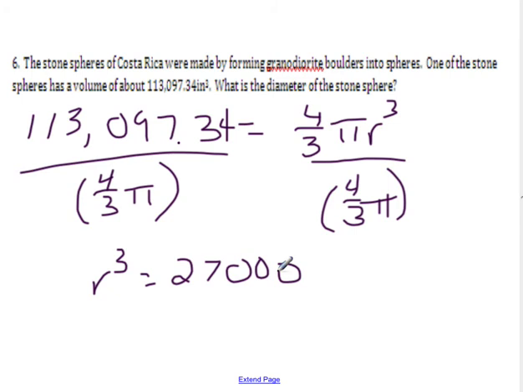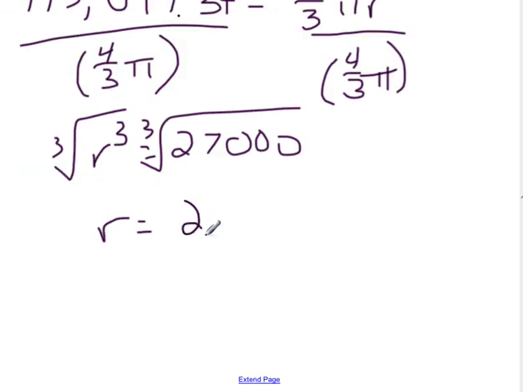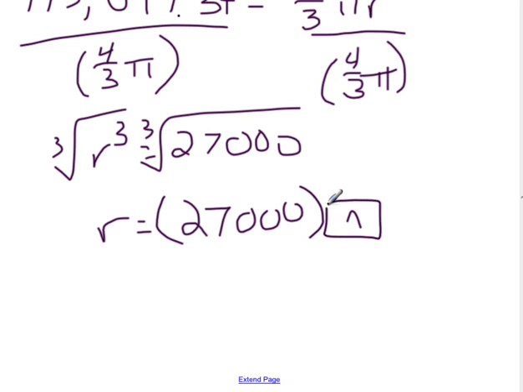Now, this gets really complicated because we need to take the cube root, which is really confusing. So here's how you're going to do that. When you take the cube root, what you're going to do in your calculator is take 27,000 and use that little caret key I told you about for the exponent, and raise it to the parenthesis 1/3 power.